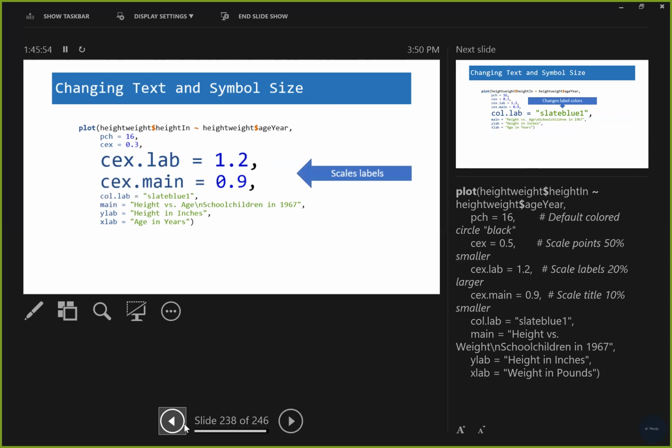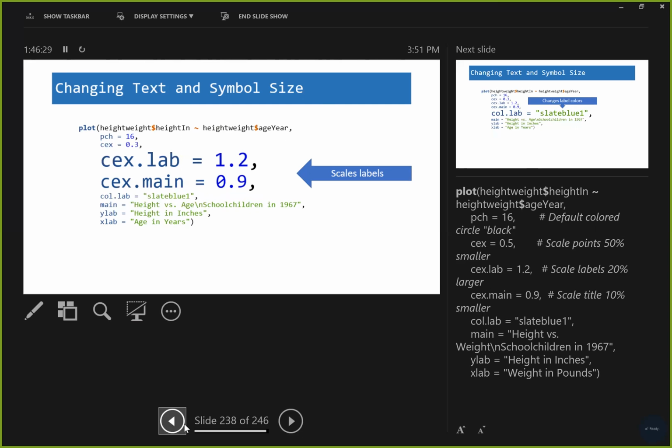This is something that took me a while to learn how to do, and I'm giving it to you up front. Sometimes with labels, you want the label printout, like height in inches or age in years. Maybe you need that to be bigger, something they need to read right up front. R's not giving it the right size you want. This is a way of scaling those types of things. Same for aspect, I want it 1.2 times its original size, and now all my labels are going to be bigger.